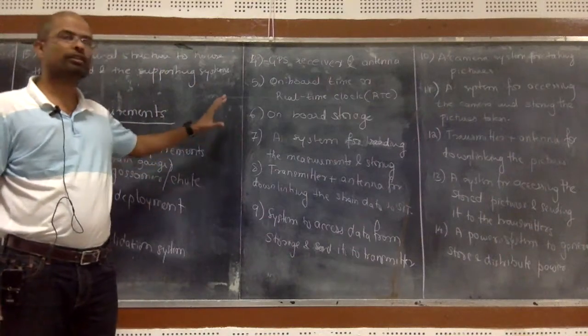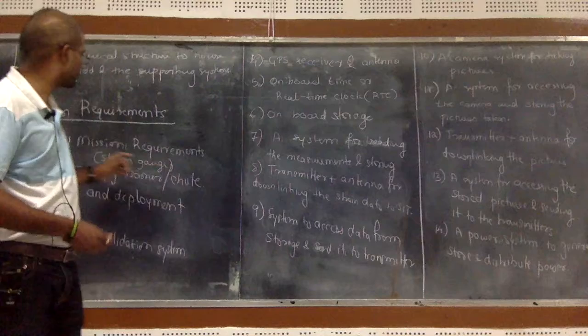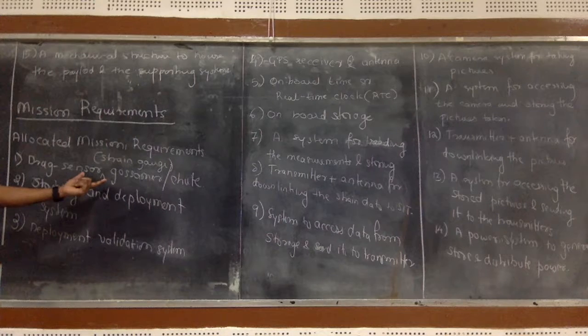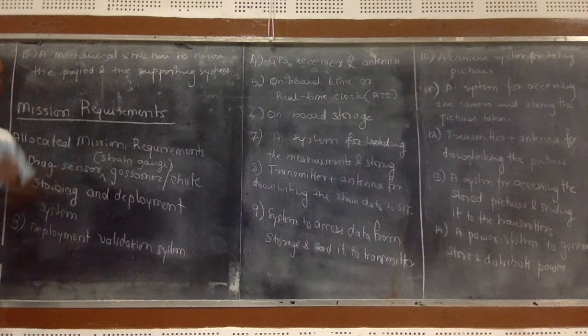Now, can you look at derived mission requirements from here? You can, right? So let's look at the drag sensor strain gauges. What are the derived requirements here? So you need so many strain gauges. You need, let's say, a bunch of strain gauges. You need a chute or a surface.